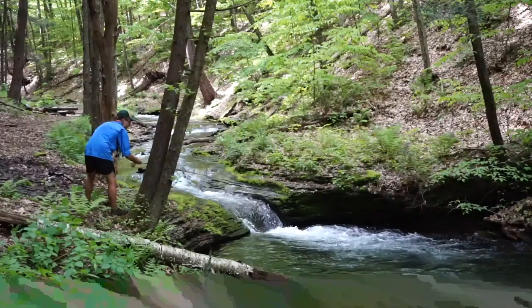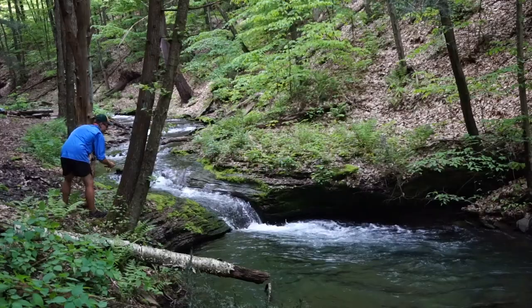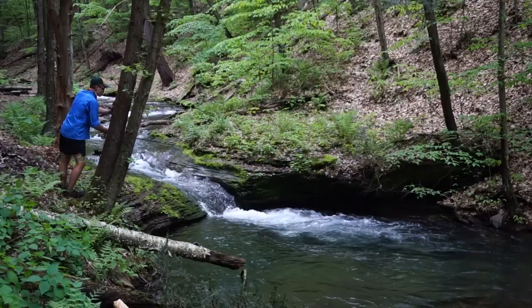Well, Dan just hooked a really nice brook trout, like right in there. And I'm talking, that thing had to have been 10 inches. Beautiful, beautiful fish. We know that this hole is definitely holding some fish. We just don't know if we spooked them, or what's going on, but we may have put down the hole, unfortunately. And we got to make good time, so I don't think we can spend too much time here.